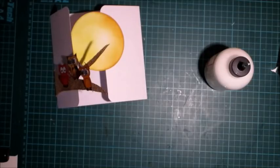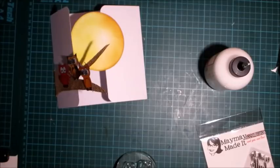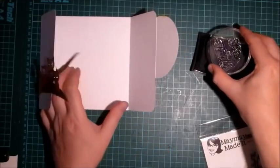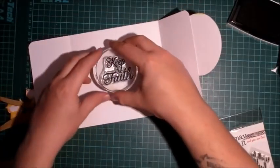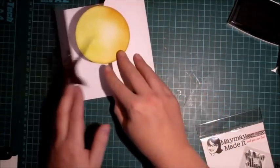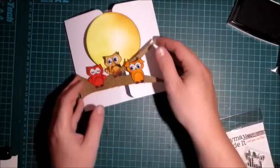So I'm going to use my VersaFine black ink, because I just love the way that stamps when it comes to sentiments. I'm going to put my sentiment on an ink block, and I'm going to use my VersaFine. Open the card up. And I'm just going to simply put Keep the Faith. So if you make one of these cards, make sure that you just slide the sun behind the owls, and there we have it.